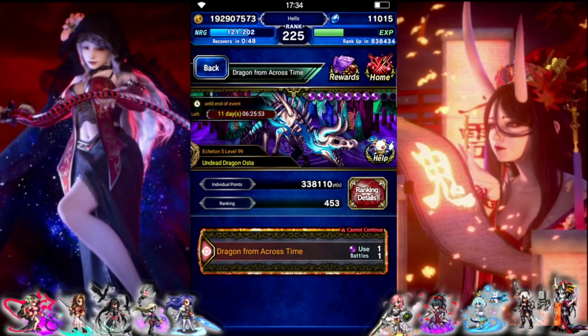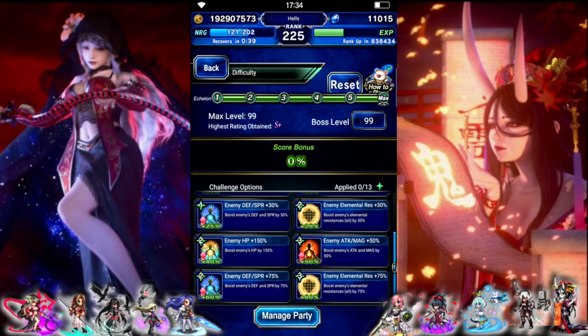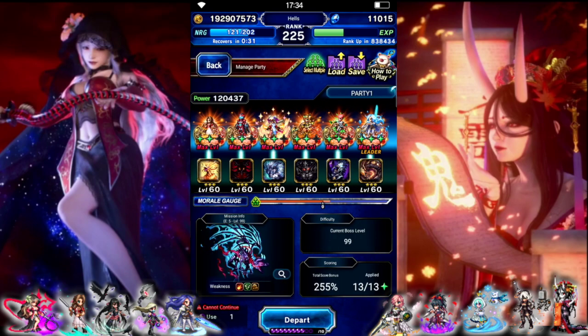Hello everyone, we're going to be heading into Clash of Wills and see about starting to get a score ranking. So I'm just going to go with the hardest difficulty and see what I can learn. So 255 bonus, all the defensive stuff there.